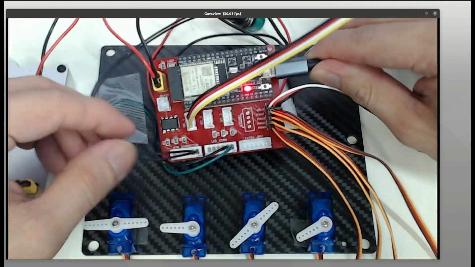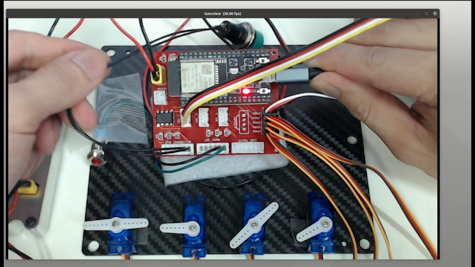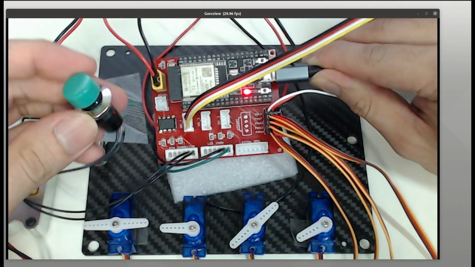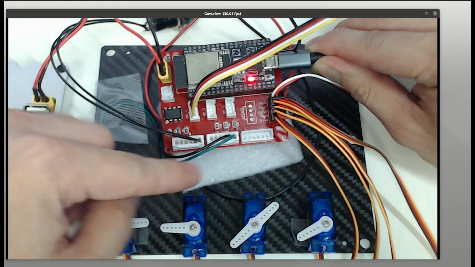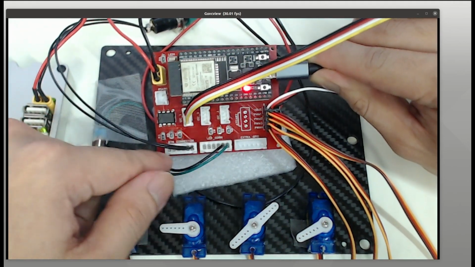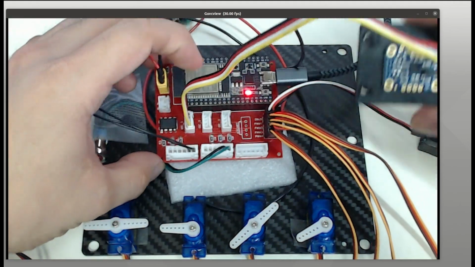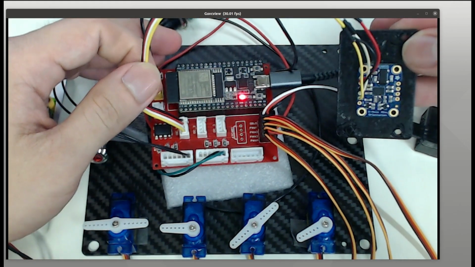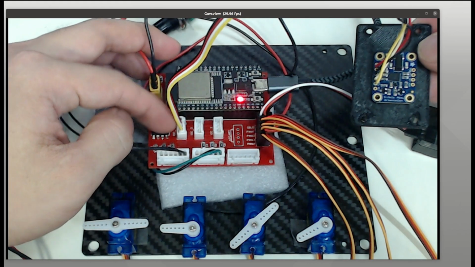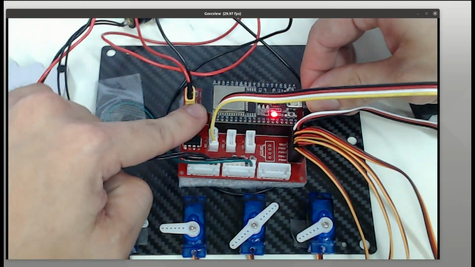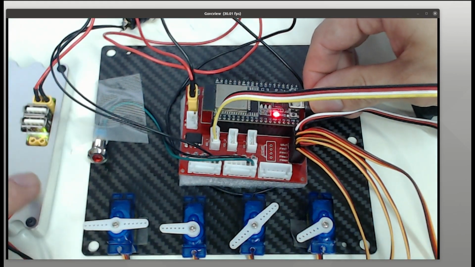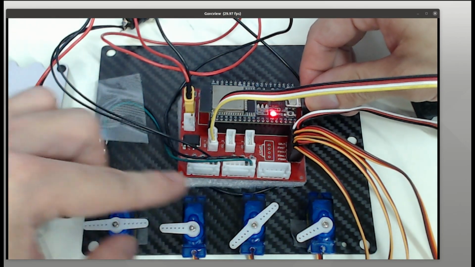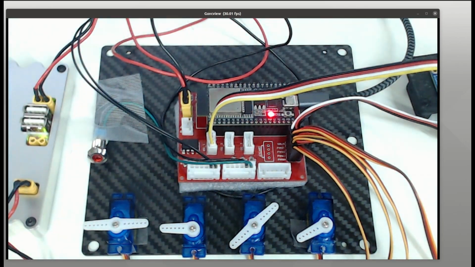For buttons or switches, there are 3 available pins that connect with pull-up resistors. For now, I only use this push button. And there are also 3 available LED ports that connect with resistors, but I'm going to show you only one for now. For I2C devices, I'm using this BNO055 9-axis IMU, and in total there are 3 I2C ports that we can use. This XT30 connector is the 5V input from the DC-DC regulator to provide enough power for the servos. If you don't use servos, the USB power is enough.